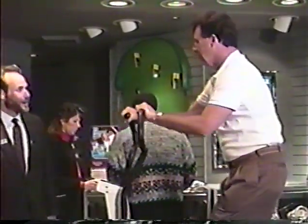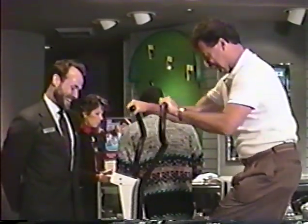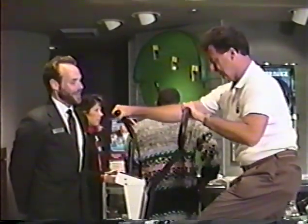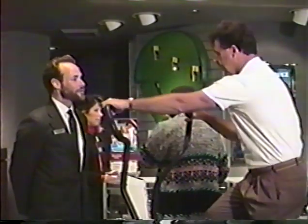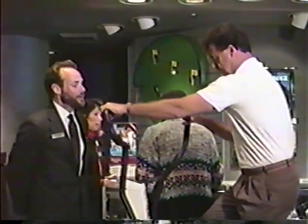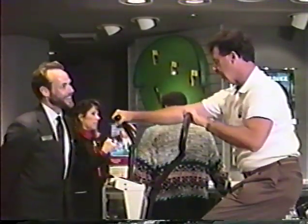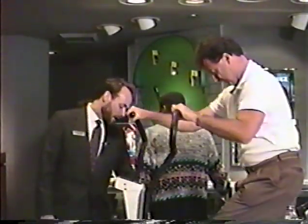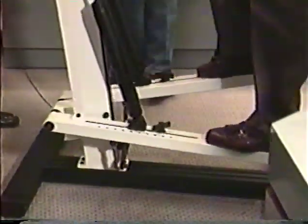Hello, how are you? You're on our Precore Dual Action Climber — it's a new product we've got in our stores, and it's the best of both worlds. If you've been on a stair climber before, it works from the waist down predominantly, but this one works the upper body too, as you can tell — the arms are moving on this one. You can also adjust your resistance on the shocks there to increase resistance on the paddle, making it a little tougher.